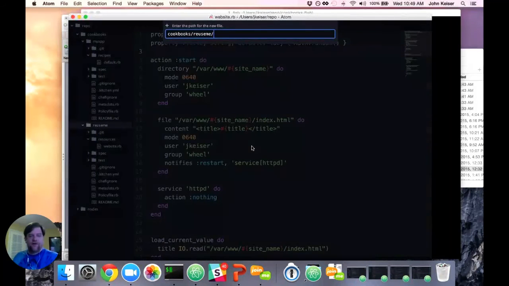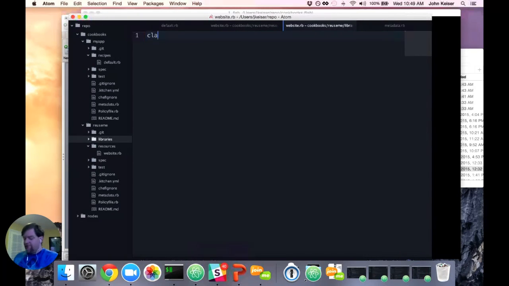So this is one where you kind of have to do it in a library. What you're going to see here is that we're going to put it in libraries, and this looks exactly like a regular resource when you're putting it in a library, except we're going to put it in our own module, so it's free use cookbook, and we're going to create a class named website.